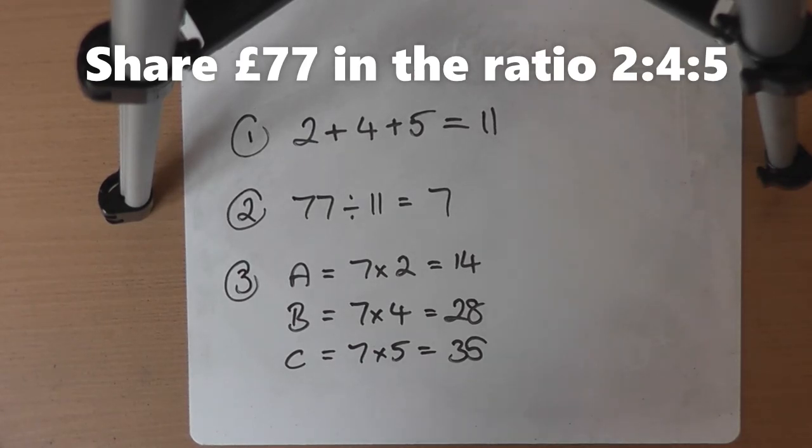14, 28 and 35. At the end of these questions, it's always worth a quick check exactly what the question is asking you to do. The question might be asking you to find the 2 or 3 shares, or the question might be asking you to just find one person's share, person A, person B, or person C. It will be obvious from the answer line which one you need to give, but actually the method is the same for both types of question. Work out all of the shares because it's a good way of checking that it works, and then give either all 3 or just one of them depending on what you're being asked for.